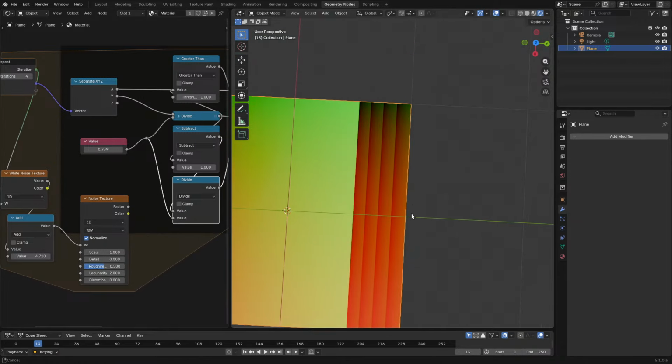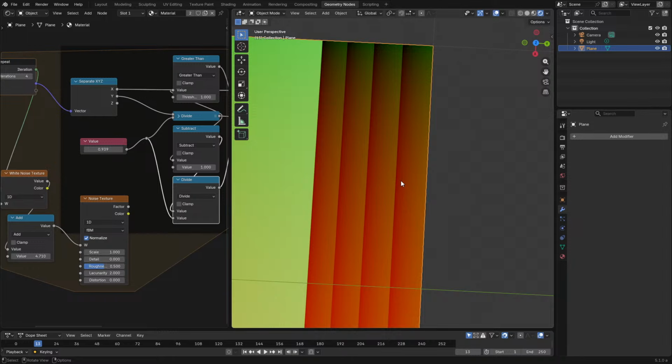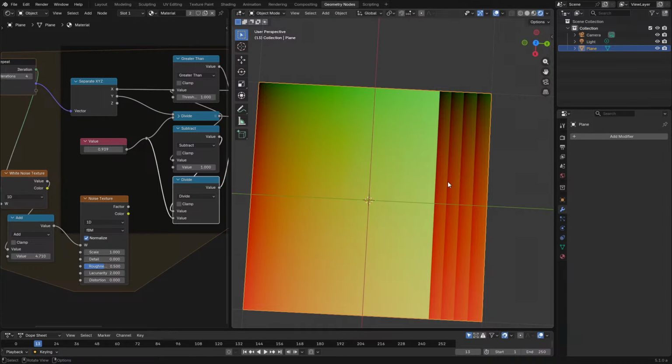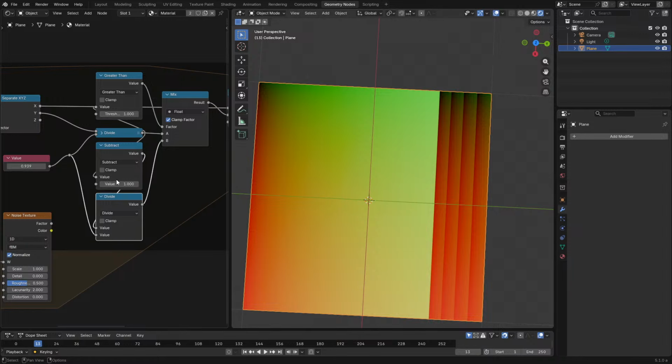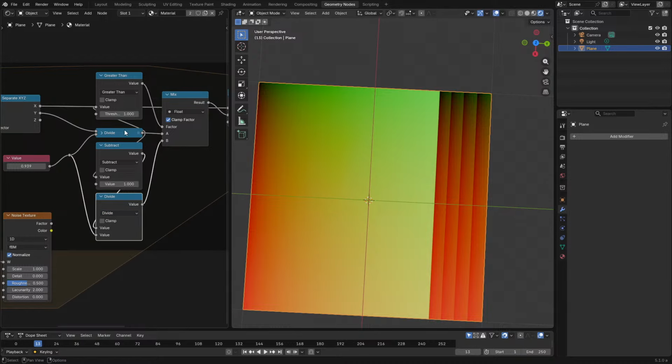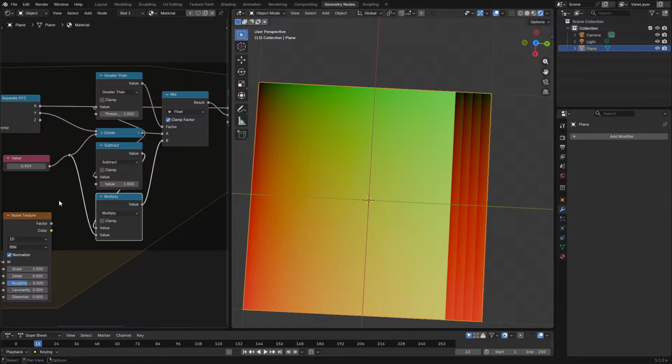Uh-oh. That's not good. It is not subdividing... Why is it not subdividing correctly? I thought... We divide by that for a multiply, and then we multiply... Oh, shoot. Oh, maybe this should be the other way around.